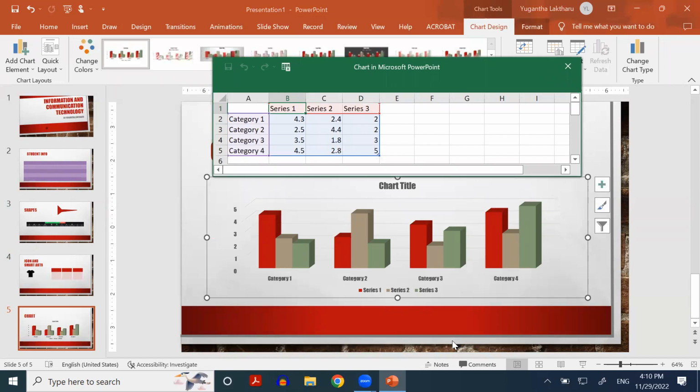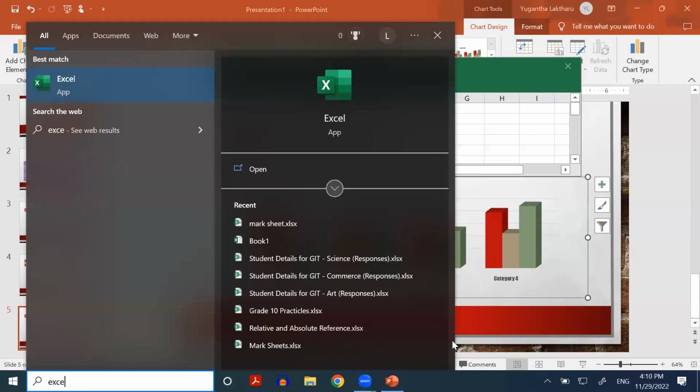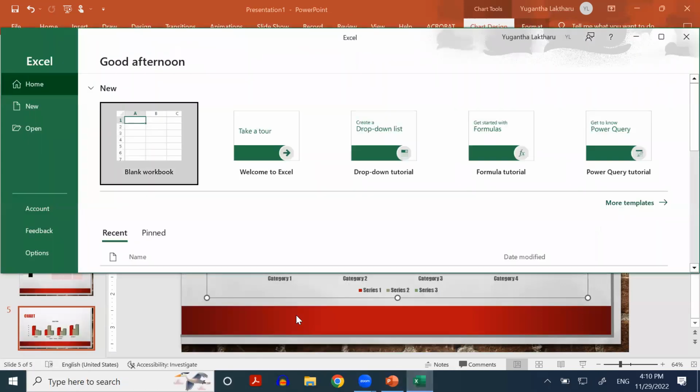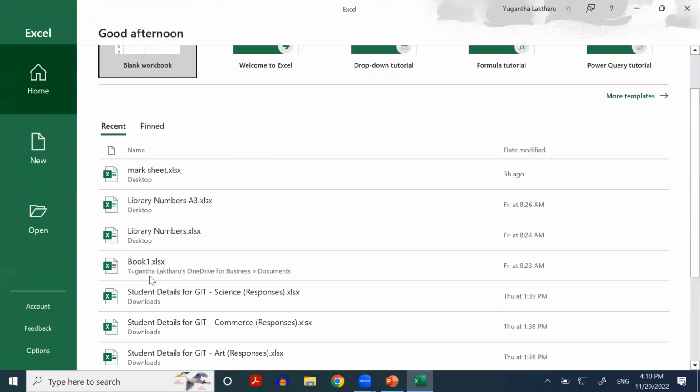And I think you can see something familiar here, right? Some small Excel sheet has been opened. It is the one which helps you to manage what you are going to do, right? So what we can do is, if we have the data already in Excel, we can copy and paste it over here.